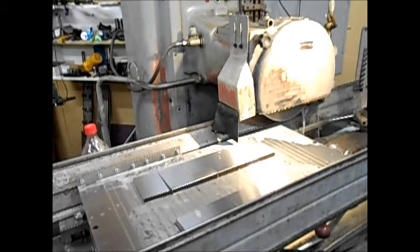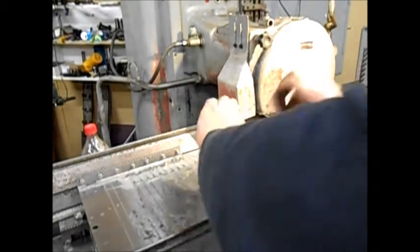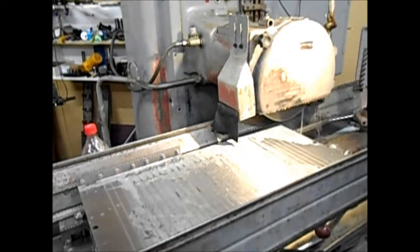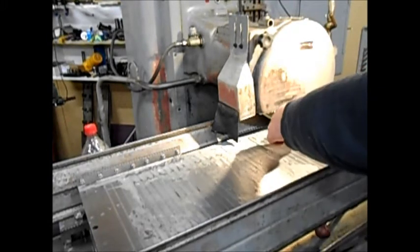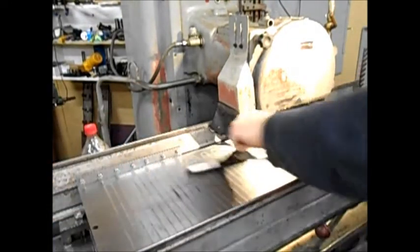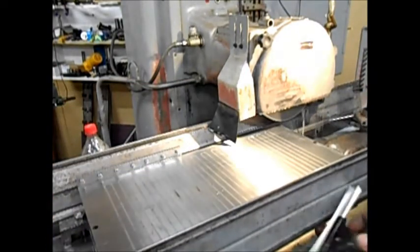The one I measured before must have been a thin one. This is measuring about 502 thou. When I first got this machine and ground the chuck up it was nice and shiny, and it annoyed me when I pulled things off and scratched the chuck. But now it's got a few scratches on it — you just get used to seeing them. When you put that first scratch on a nice shiny piece of steel it's always upsetting. But you have to regrind your chuck every now and then.